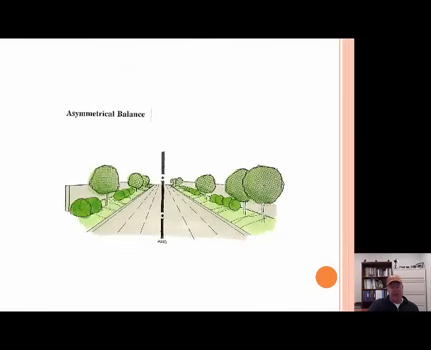Now, with asymmetrical balance, here we can see that same slide that's done asymmetrical. Here we start off with two small shrubs. We have a deciduous tree. Well, over here we have two deciduous trees, and then we have a few shrubs. One deciduous tree. Jump over here, we have three shrubs, and then two deciduous trees. We're using the same plant material, but it's not a mirror image. And that's what we're going to call asymmetrical balance. It's still balanced, but it is not identical. It's not a mirrored image.